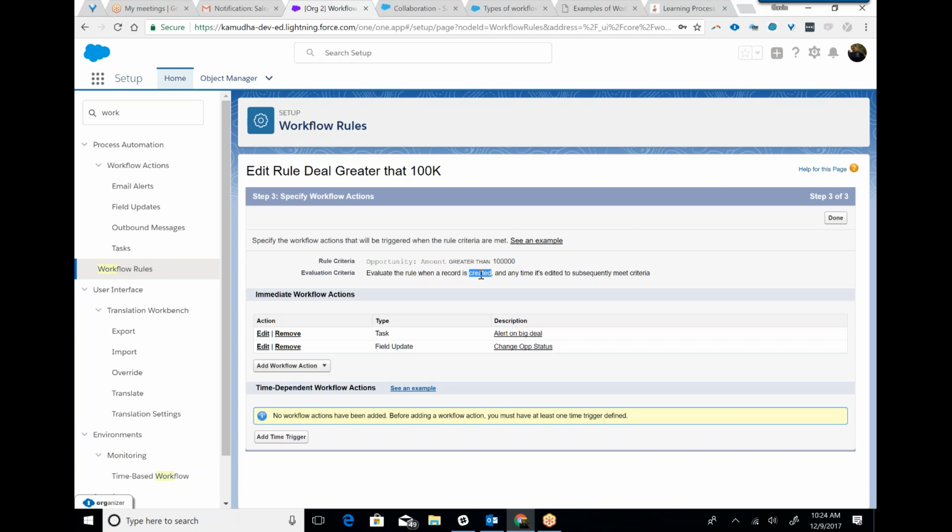Yeah, this is a little bit a debatable topic in terms of exam questions, because many people will say, hey, why can't we go with process? Why can't we go with workflows? Why do I have to choose a process builder? And there is no best solution for that question.